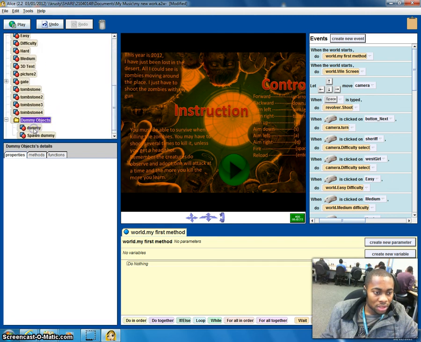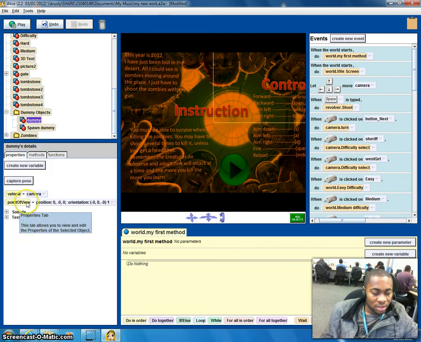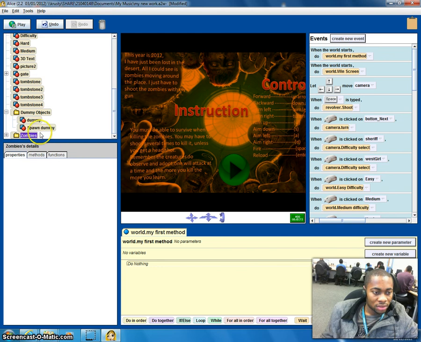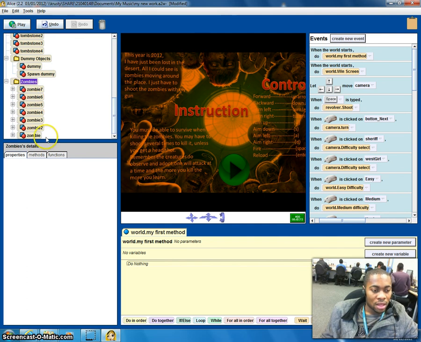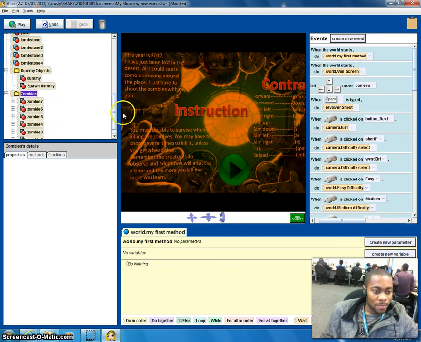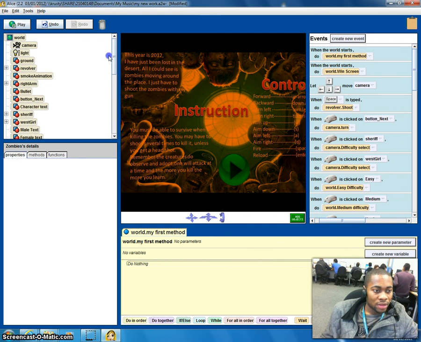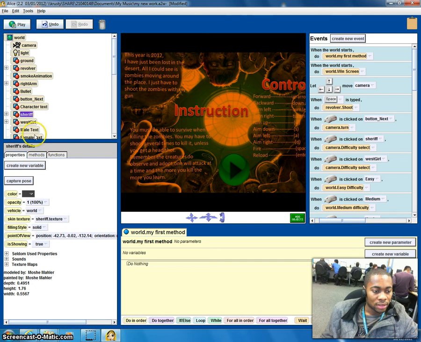And this is a dummy object, as I showed you. This is a dummy object. You can vehicle it to the camera. These are the zombies. This is zombie 1, zombie 2, zombie 3, zombie 4. This is the kind of zombies I've inserted in my game. These are the zombies that you shoot. When you shoot them, they disappear. When they get close to you, you die, and it says game over or something. So actually, I've given a little brief on my game.